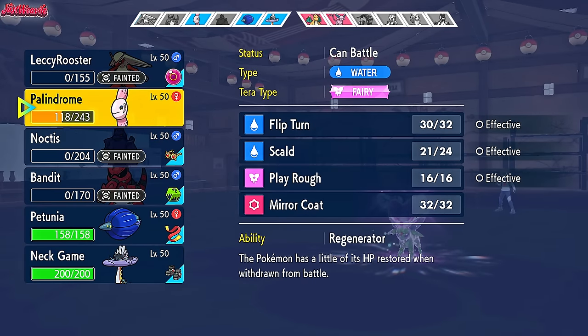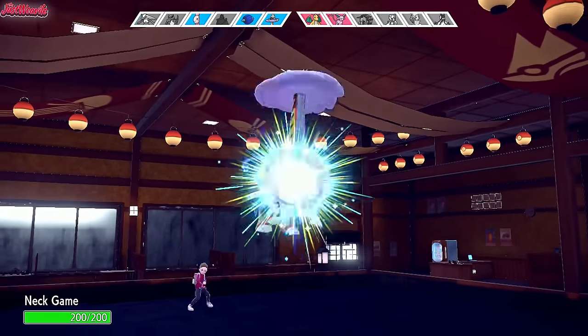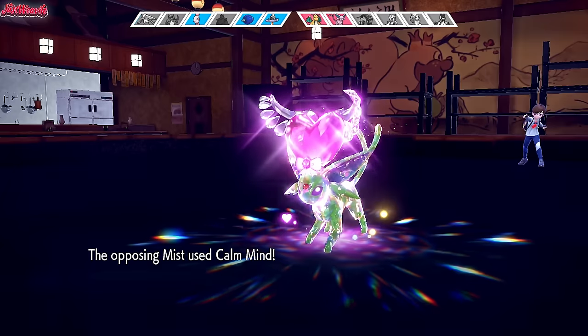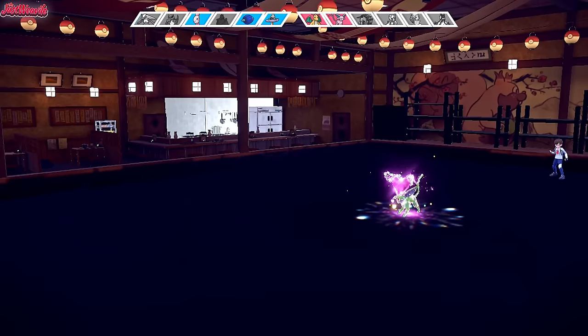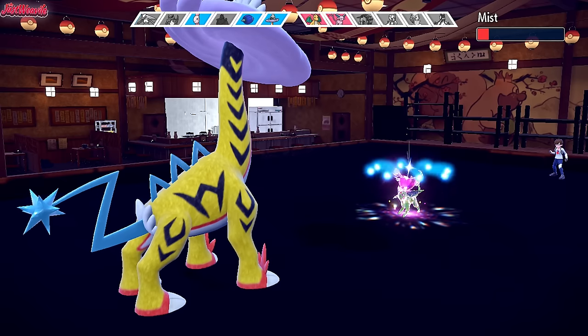And what we'll do now is go into Raging Bolt, because I know we can take a hit. So we'll go into net game, like so. We're going to go for the safe Thunderclap, but they didn't actually attack us. They've gone for a Calm Mind. So Calm Mind is fine, though. Calm Mind comes through. This next turn, they're probably going to attack us. So I'll go for a Thunderclap this next turn, to be honest with you.